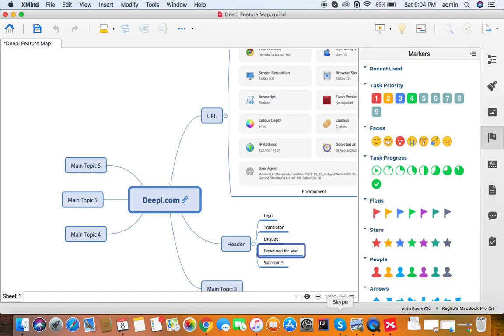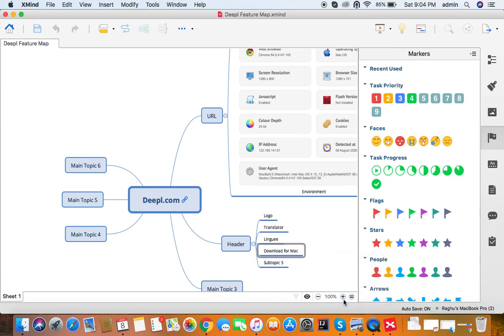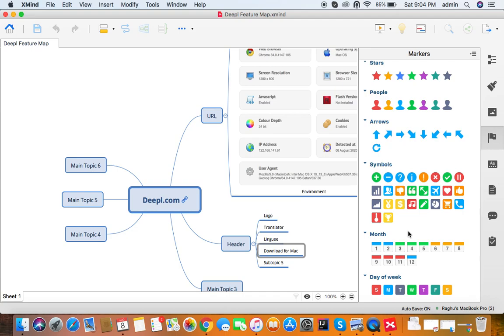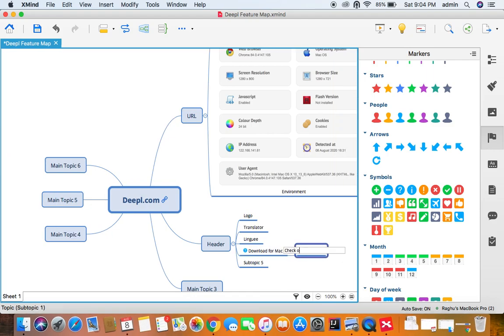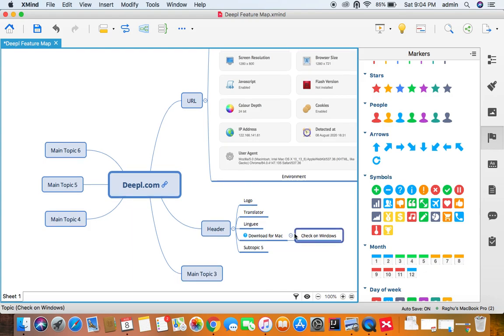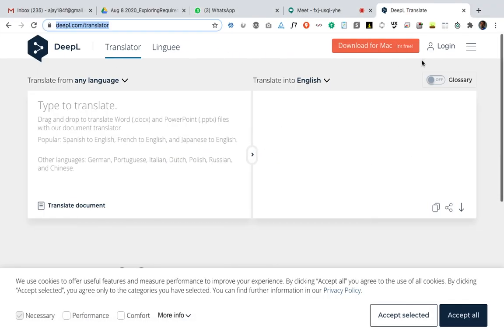Okay, this could be one of the culprits. So here is a question. I just put a question mark, meaning asking to check on Windows. One beautiful thing with testing is, as and when we get ideas, we can note them down. We need not follow a specific script, and we have login.